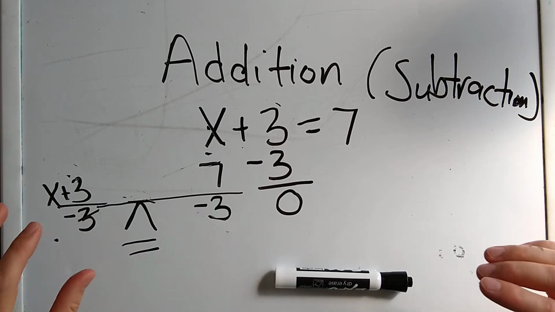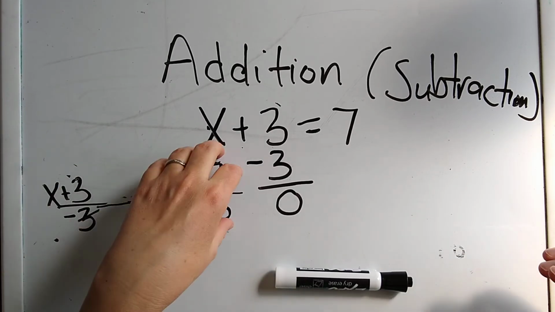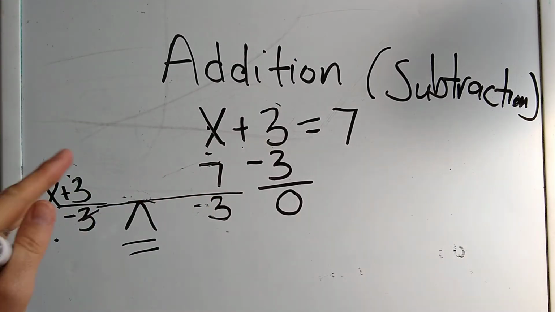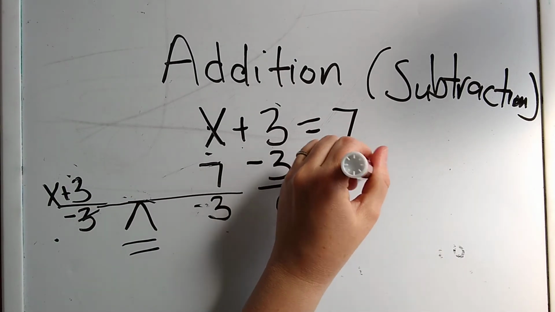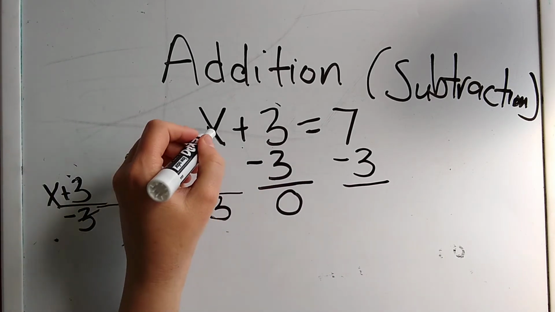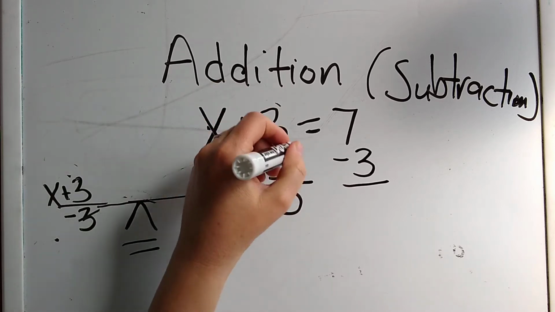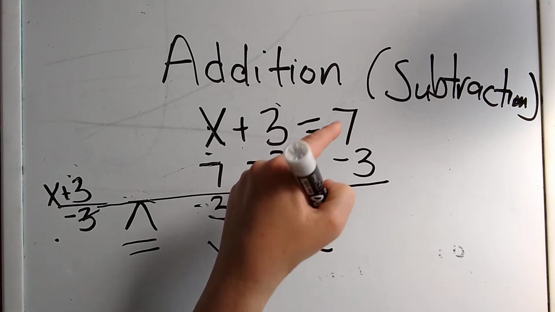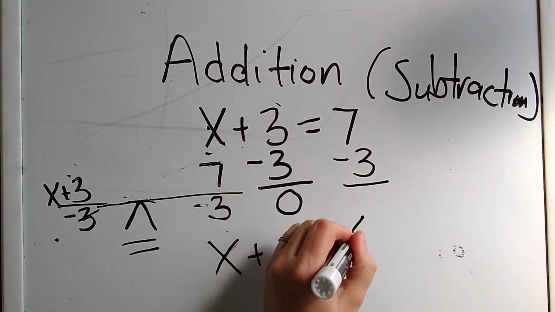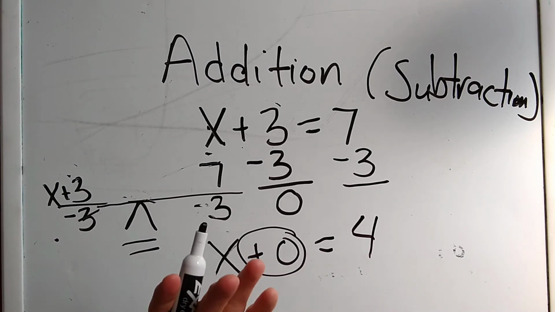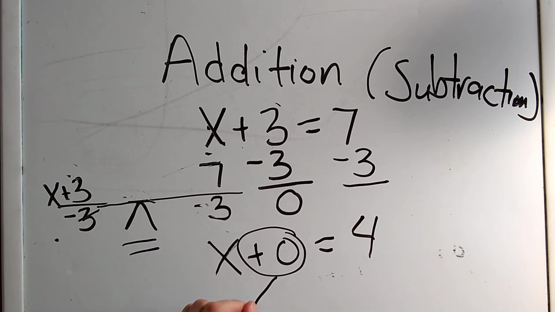You have to subtract, multiply, and divide to both sides every time. Okay, so I subtracted 3 here, threw me off balance, subtract 3 from this side, and now I'm back in balance. So what I have is x, and now this goes to 0. So I actually have x plus 0 equals what, 7 minus 3? And that is 4. So now I don't need to write the 0 because something plus 0 is always itself. So I have x is equal to 4.